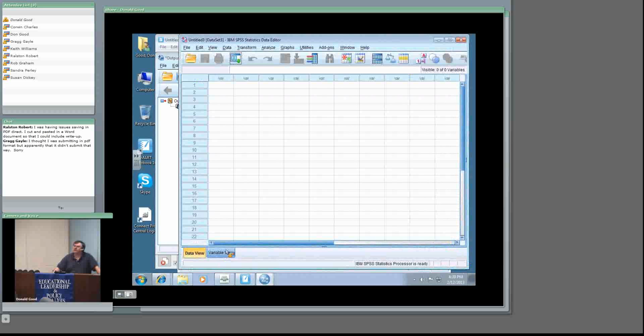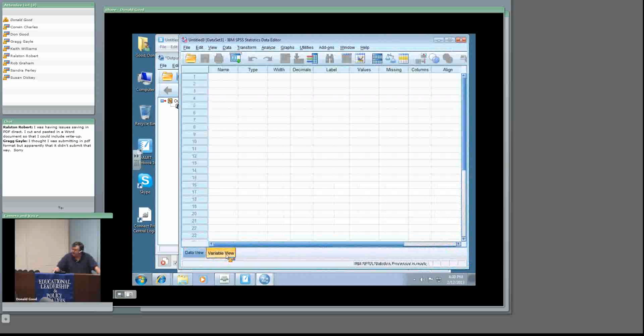All right, so the first thing we do, before we enter data, is tell it something about the data. If you'll notice the 2 buttons on the lower left of that window, Data View and Variable View, the default opens up the Data View. Data View means we're looking at the data. Well, there's no data to look at yet. So we're going to go to Variable View, which is still going to give us a bunch of rows and columns, but it's going to look a little bit different. So if I click Variable View, I see still rows and columns, but I've got some different column headings here.